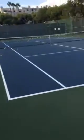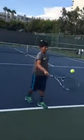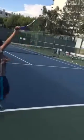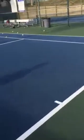Show me one where you're finishing without the ball. That. So whatever you have to do, I don't care where the ball goes, finish like that. Right. That's the concept. Good. We'll stop there.